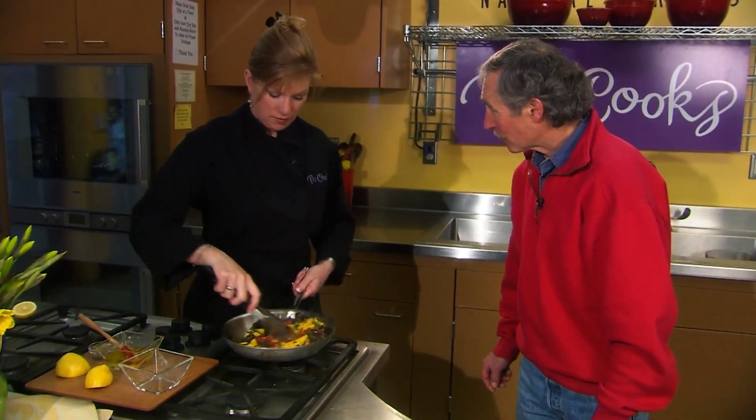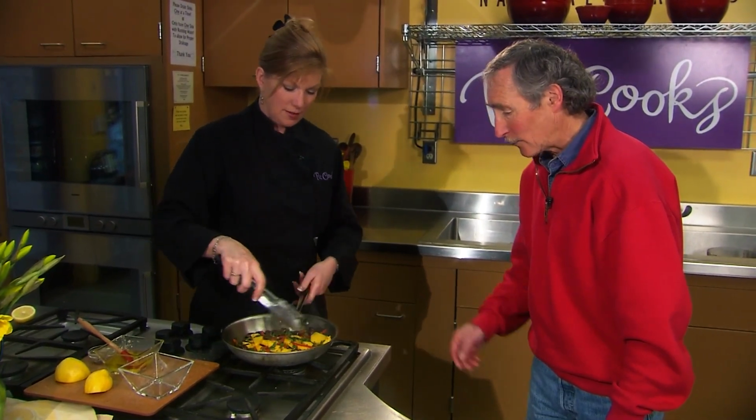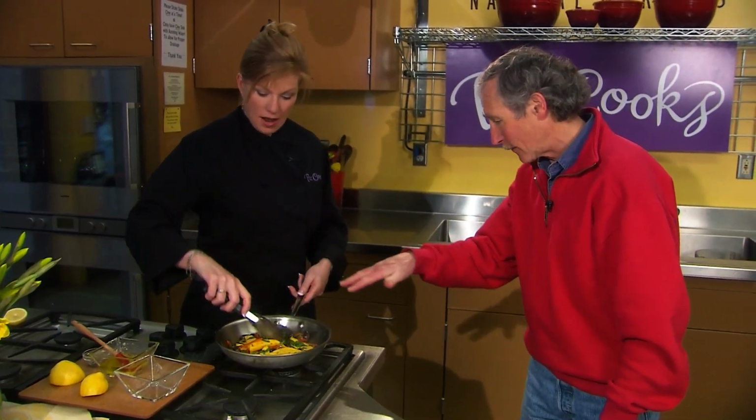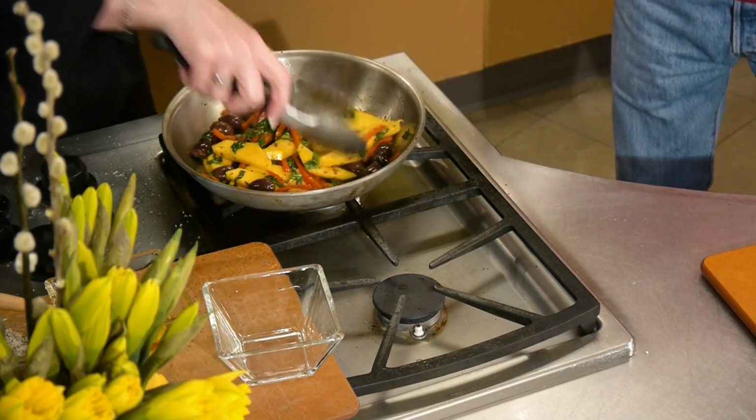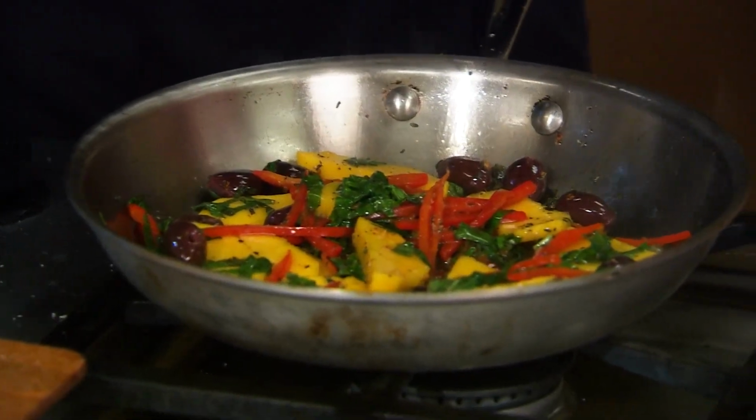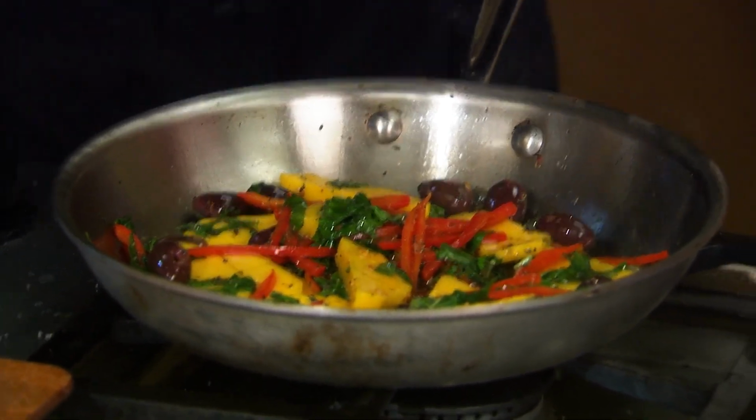All you want to do here, like I said, is just heat that through. So you're not really trying to, you know, turn it a different color. Nope, exactly. Really nothing that we added in there needs to cook. You know, just sort of soften it up and meld all the flavors together. Yeah, I like it. So the sweet and the salty, this is so much fun. So I tell you what, we'll get some plates and we'll put our dish together and I'll let you have a taste. Wait to try this.